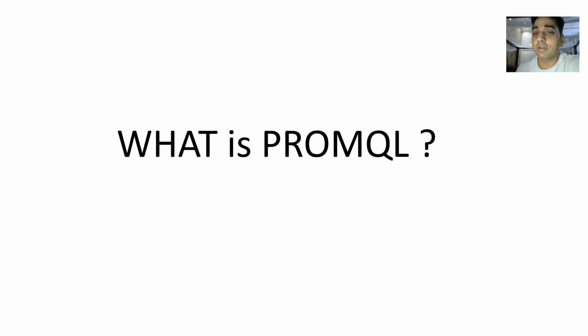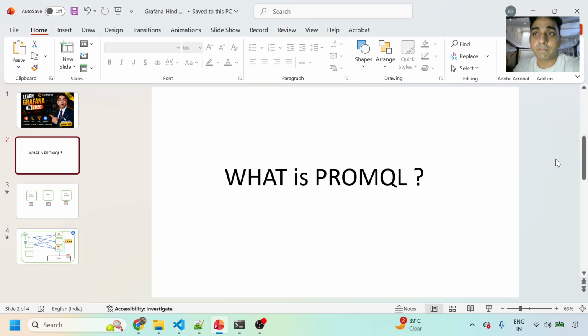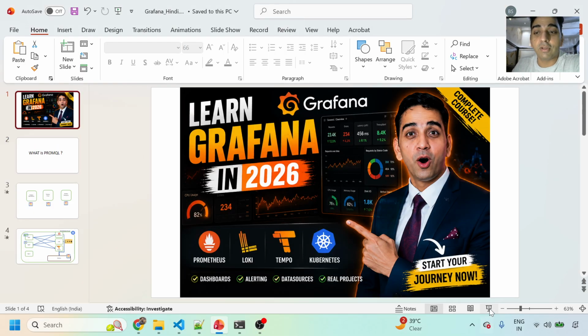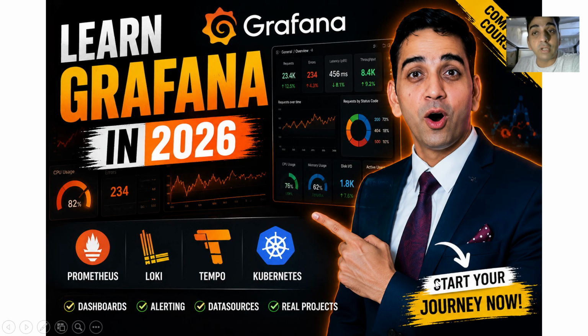So let's understand the very basics of PromQL and time series database, and then we'll quickly jump on to the next chapter. Let's first of all say what is a time series database. A time series database is a database which stores the data at every time interval, like what is the CPU usage at 10 p.m., what is the CPU usage at 10:05 p.m., and so on. Why can't this kind of data be handled by normal NoSQL and other databases? Because the operations are pretty costly and they will not be able to give proper results.